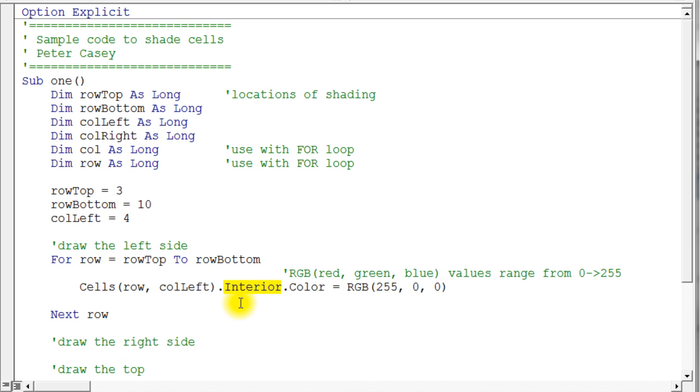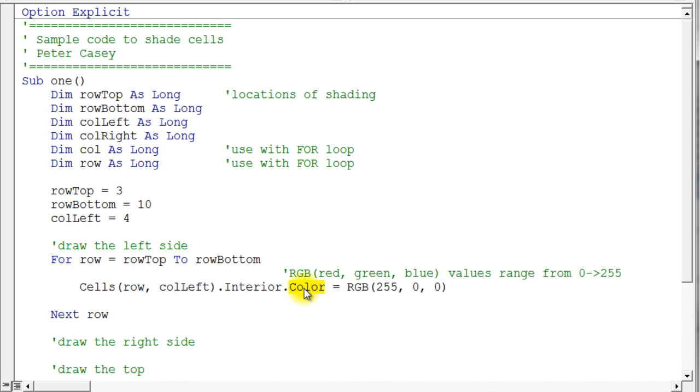So I'm saying I want to access the interior attribute of my cell. And again, I have another dot, and so this dot is a qualifier for the interior object. In other words, a spreadsheet cell has an interior object, and that interior object has a color attribute.